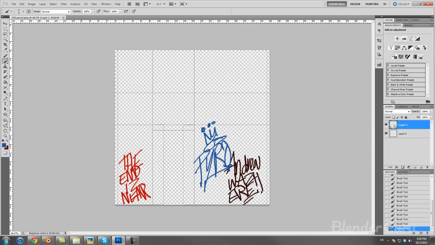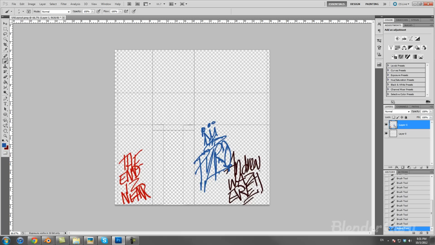Anyway, so what I'm trying to say is this is how you create sort of graffiti. I'm doing sort of what looks like a paint dripping effect. So you can do that if you want, or you can forego all that, and you don't have to. I don't have time to do it all now, but you can just add in detail to make it look as though there was thick paint that was used, and it's dripping. And there's a few filters you can use in Photoshop, which I think does a similar effect. But I think it can kind of look fake if you just use the filters. But this method I think works pretty well. So that's something like that.